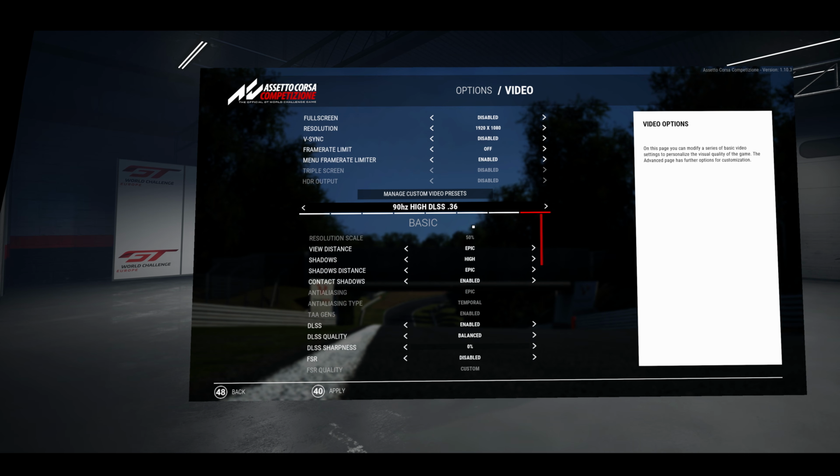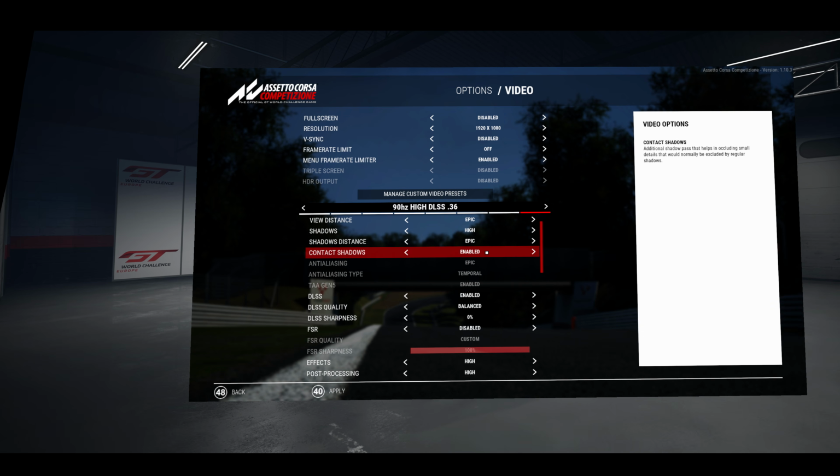I have a quite hefty GPU, a 4080 Super, so yeah, view distances are high to epic, shadows are high, shadow distance high to epic, still there's a lot of pop-in. Contact shadows should be enabled. Very, very, very important because I think the floating cars look horrible.